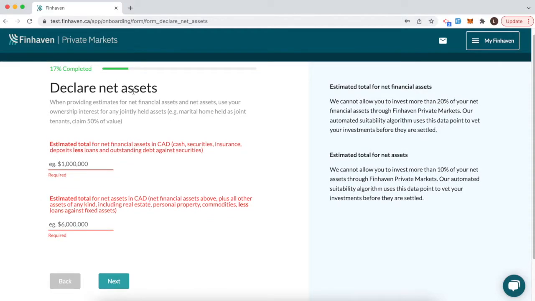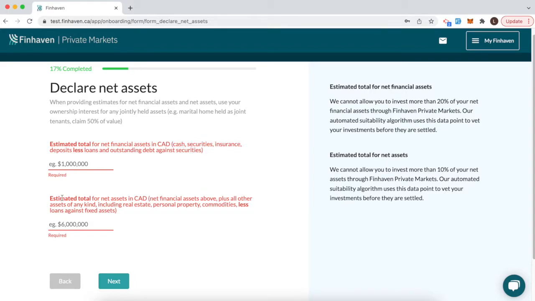So declare net assets. Here, a client should declare the estimated total for net financial assets. And then the second part is also an estimated total for net assets, but it just has a different explanation. The first one talks about cash, securities, insurance.